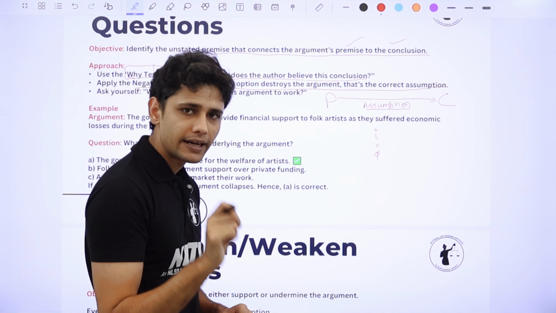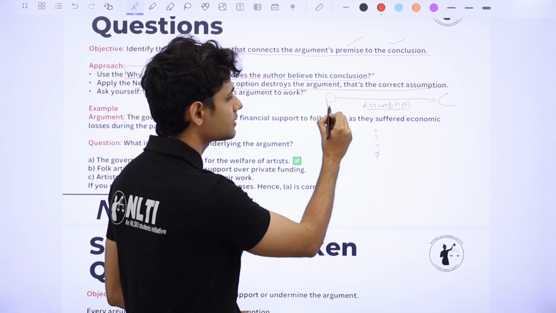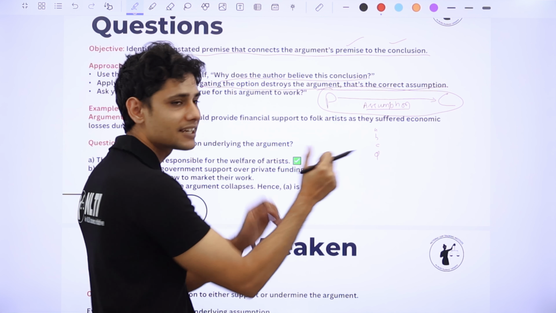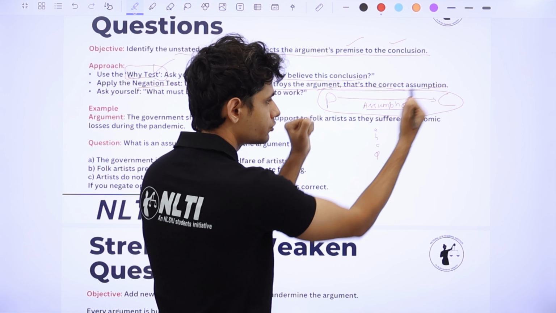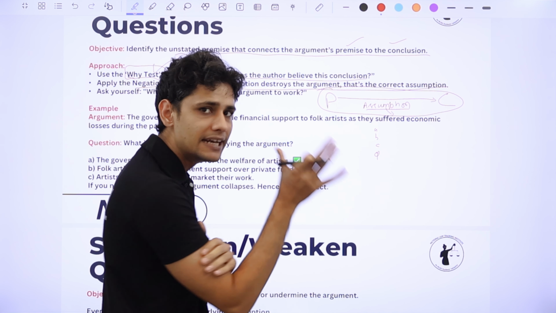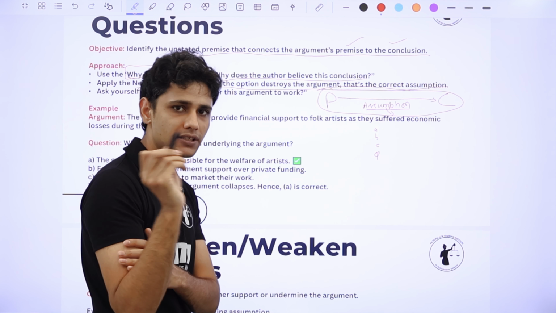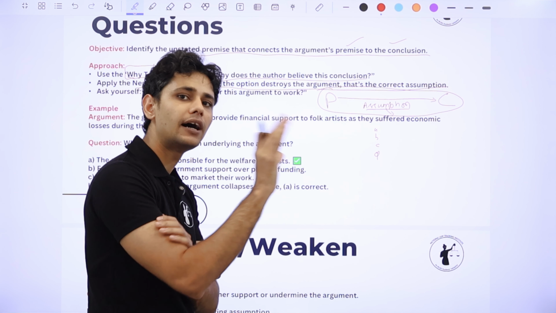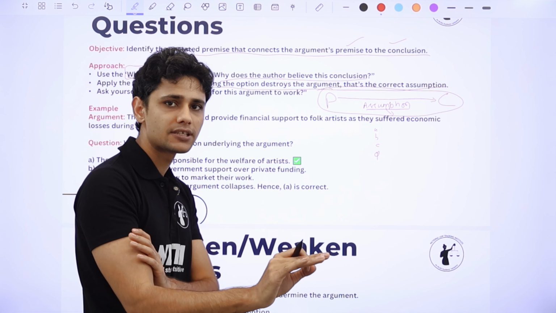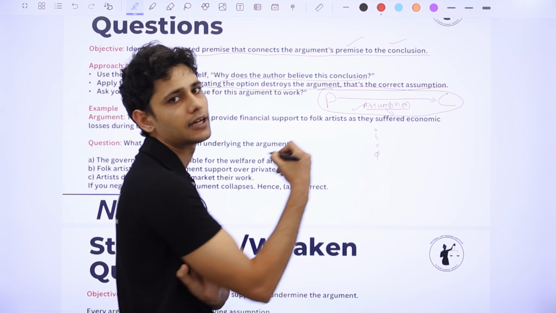to identify the correct assumption, let's say this assumption exists right now, so this argument exists. This whole thing exists because of this assumption, because it holds together the premise and conclusion. If I take it out, then this will fall. So to identify a correct assumption, always use the negation test, which means if I were to take out this assumption, how does it affect the argument? How does it affect the premise and conclusion? If your conclusion falls by removing that assumption, then that means that was the right assumption in that argument.